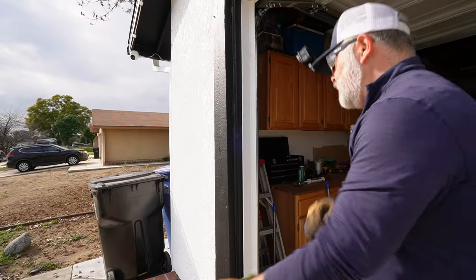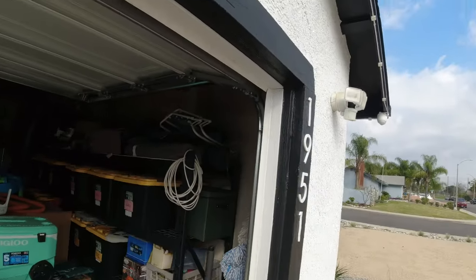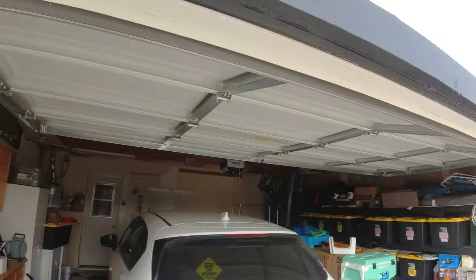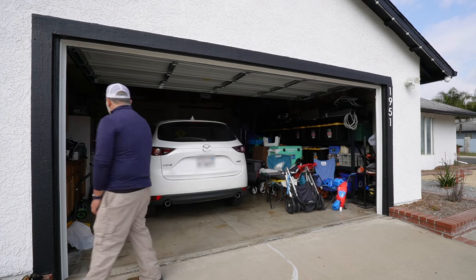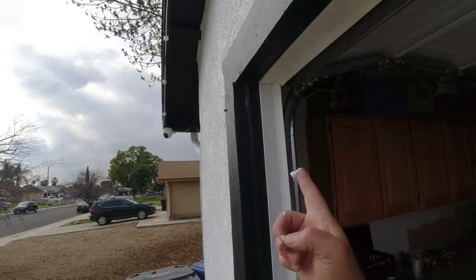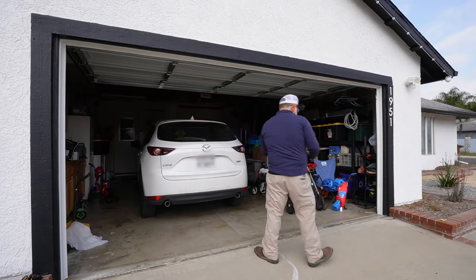If you start from the top, then you're able to just basically tack on the bottom here easily. And put as many nails as you want. So now I'm just gonna go ahead and make sure everything looks good. I'm probably gonna put some more nails on the top. You see where I'm probably just gonna put a little bit of caulking there, and I'm definitely gonna put a little bit of caulking up over here so that way that seal doesn't look too open. And then I'm going to take some Simple Green and I'm just going to clean our seal all the way down and we should be good to go. Very good. Cap this off.